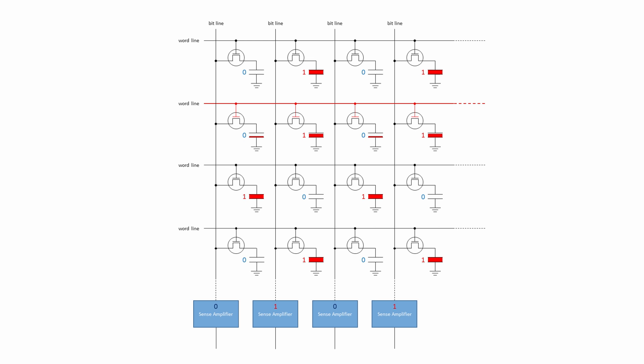You can see that reading a row of DRAM cells is destructive. To determine if a single cell's capacitor is charged up, then it and lots of other capacitors must be allowed to discharge, at least partially. This means that every read operation must be followed immediately by a write operation. This is also the job of the sense amplifiers. According to the original cell values that are now latched into the sense amplifiers, each bit line is either raised to the full operating voltage of the DRAM module, 3 volts in this case, or it's dropped to ground. The original cell values are quickly restored, and the word line can now be disengaged.